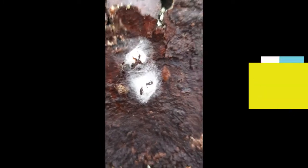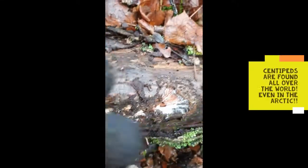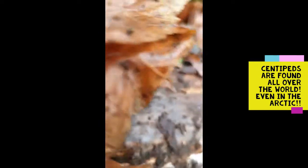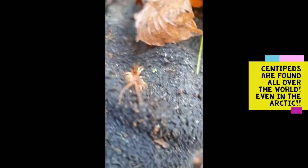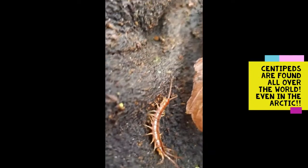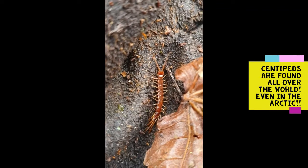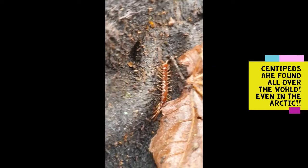So yeah, pretty cool. What I've got here is something pretty wriggly, but you can just about make it out. This is a centipede. So how can I tell that's a centipede? If you look at its segments, you can see that it's got one pair of legs for each segment on its body, as opposed to a millipede that has two pairs to each segment. These guys are predators. They hunt slower animals. They've got a pretty nasty bite, so you better watch out when you get close to them.